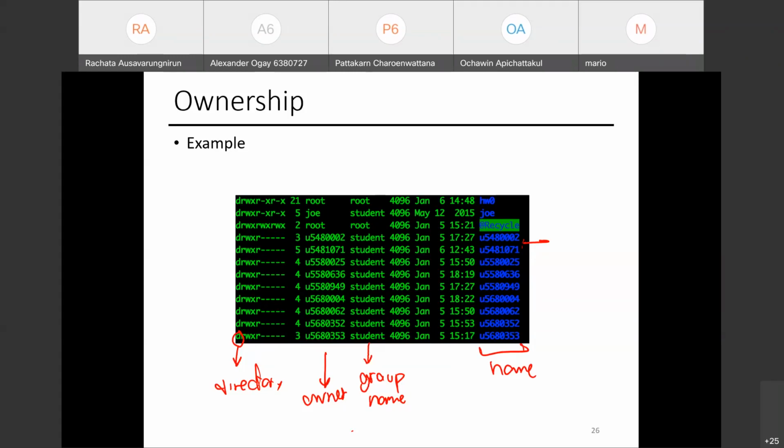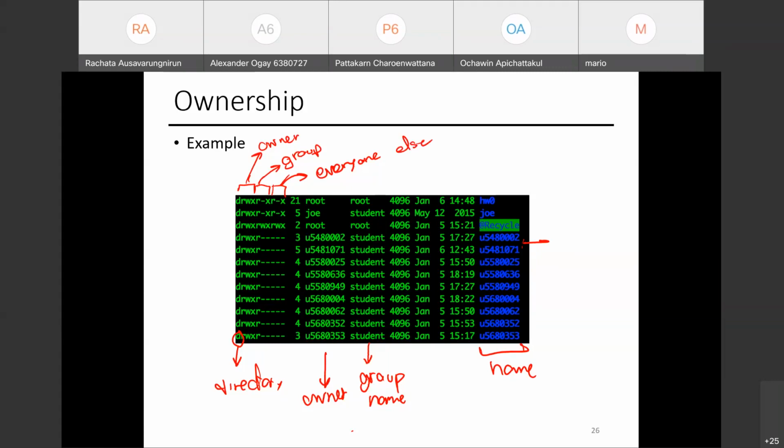Then, moreover, you would break this permission into 3 sets of data. This is for the owner. This is for the group. And this is for everyone else. If there's a letter R in that part, either owner, group, or everyone else, you can read. If there's a letter W, you can write. If there's a letter X, you can run, execute the file.